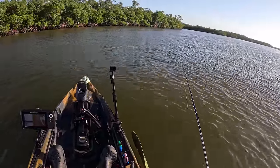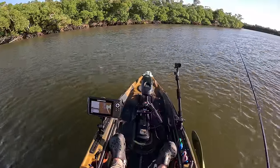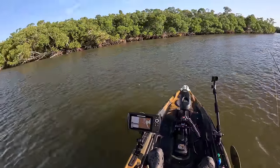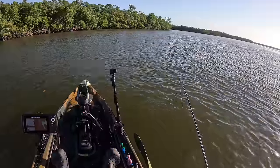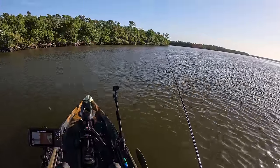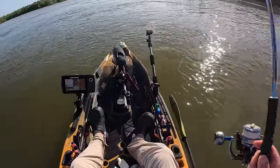I hope one of those never lands on my kayak. It is nasty stuff. Alright, I made a couple drifts through the prime spot. Not a touch on that lizard fish, and that should have been a prime bait for them. So, I'm going to move a little and continue jigging.